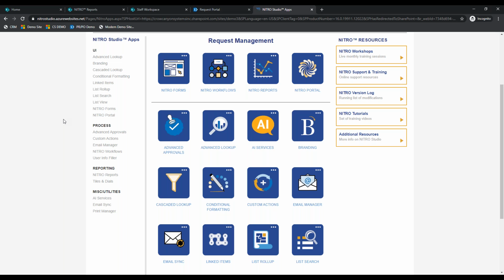So it's not an extra, it's not an add-on, right? Nitro Studio comes with it, and as long as you have the appropriate permissions, you can come in and change the underlying site. So yes, it comes a certain way, but it is configurable to your guys' needs. I mean, really, when we're talking an out-of-the-box tool, it's going to get you 90% of the way there.